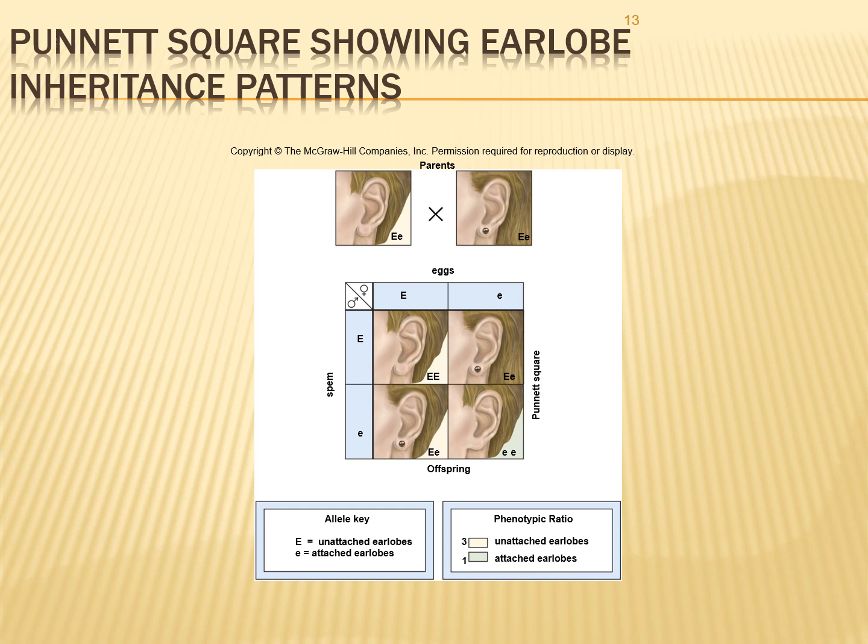This is just using earlobe attachment. You can see the same kind of thing where you have 2 parents that are heterozygous for attached earlobes. Attached earlobes is kind of where you don't have a flap so much on your earlobes, and you would get the same possibility of a 25% chance of having attached earlobes.